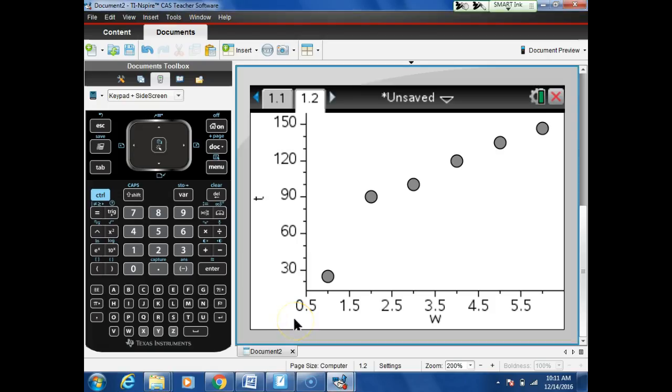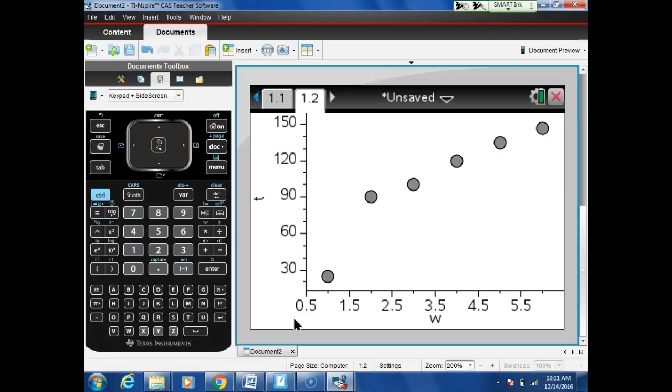I'm taking my data, which I have right there, and I'm going to make first a linear regression. The calculator is going to put a line that best fits this data right over the top of my data.